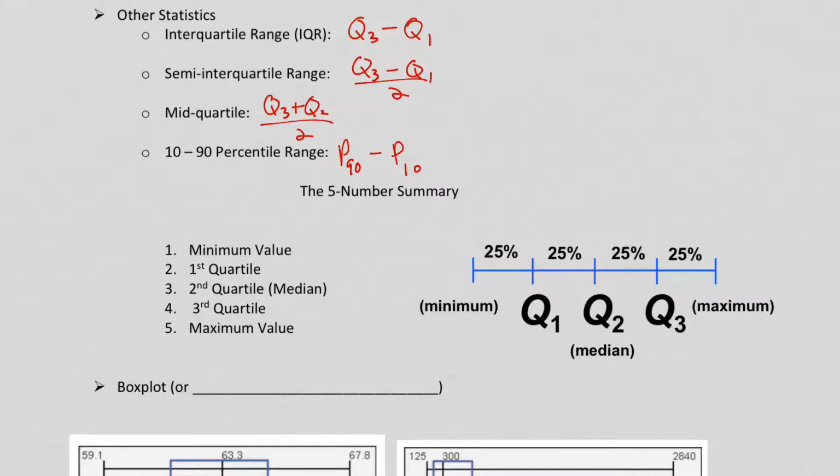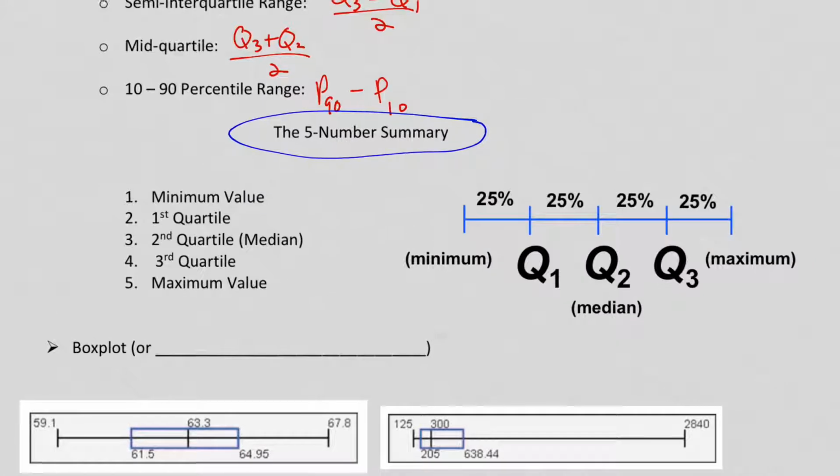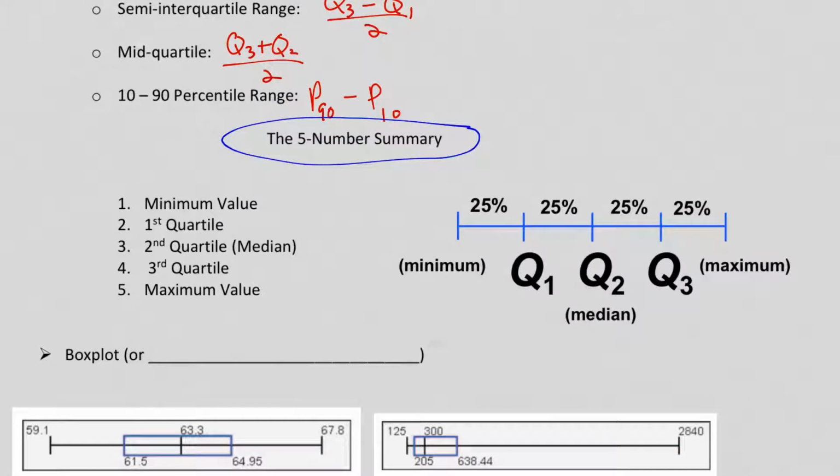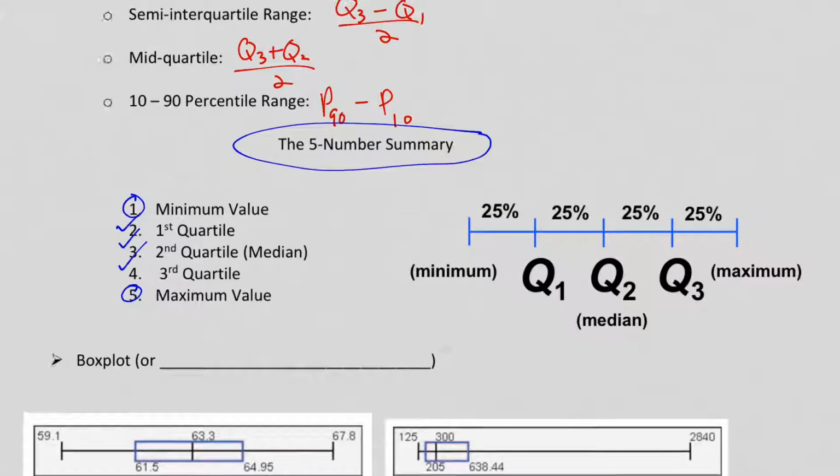But this brings us to our 5-number summary. Okay, this 5-number summary you can use for any data set. So the 5-number summary is going to be the minimum and the maximum, which you already know, and then the first, second, and third quartiles that were just introduced. And usually the minimum and the maximum are the easiest to find. It's just the lowest and the highest.